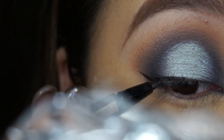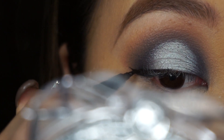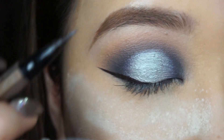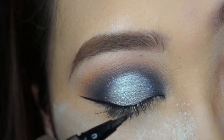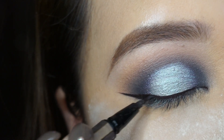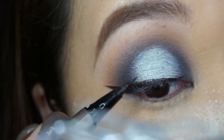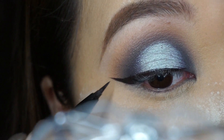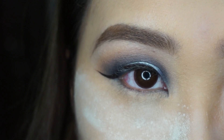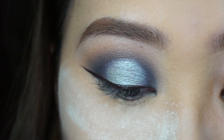Now I'm going to line my eyes and I'm using Mote liner — this is from Japan. I stocked up on this eyeliner because I fell in love with it. The bristles are so soft and it's made from natural hairs from one of the top Japanese brush makers. It just gives you the most crisp, clean liner, as you can see here. I added a wing liner so my eyes look a little longer because everything else is pretty much rounded.